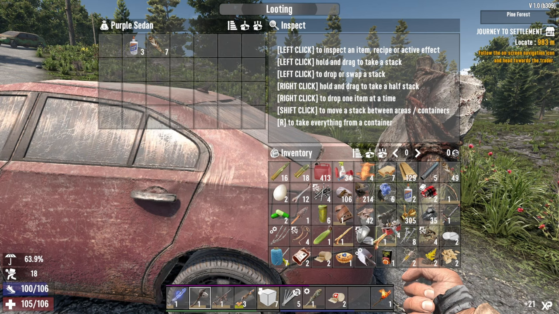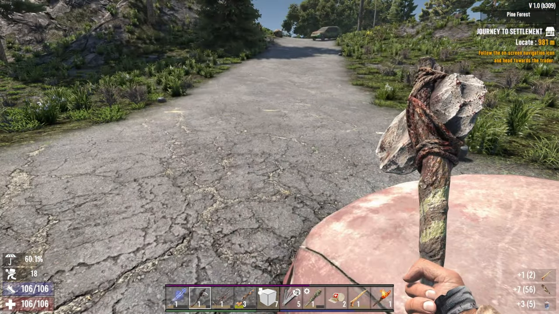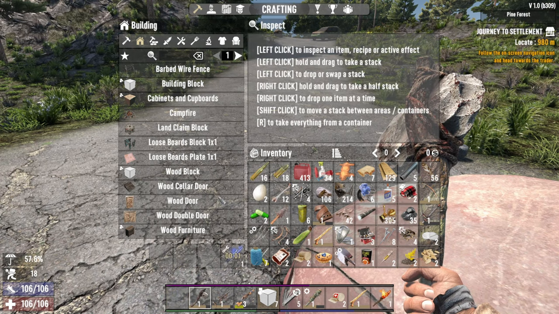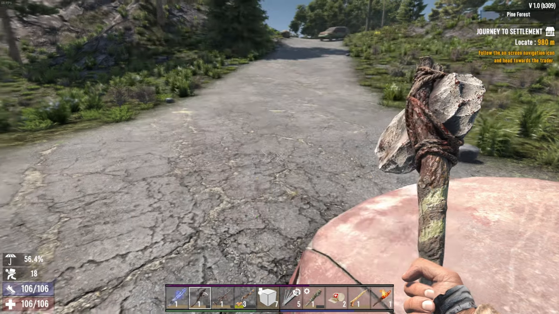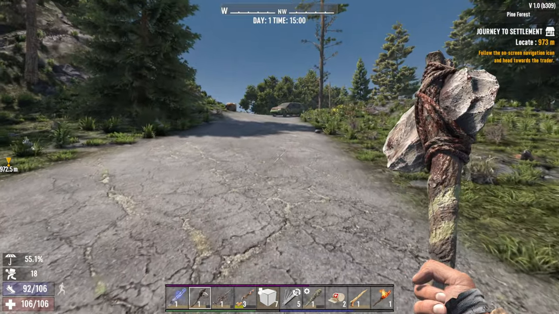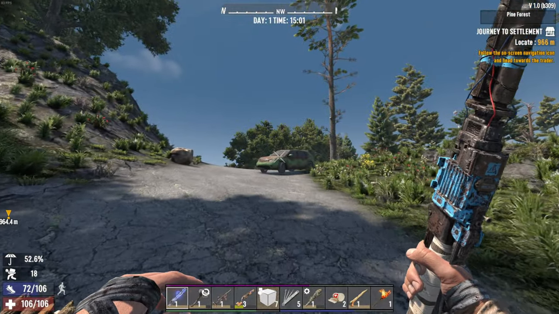Repair kits. Freaking right. Alright, you can have that then. Glue, so I can repair my baton. Ha ha, repair. Nicely doodled. Everything I get, I got four. That was well worth checking that car out. Alright, we have a new sparkly baton.